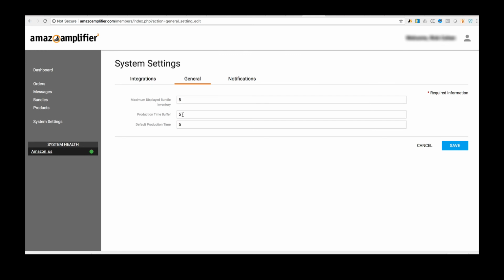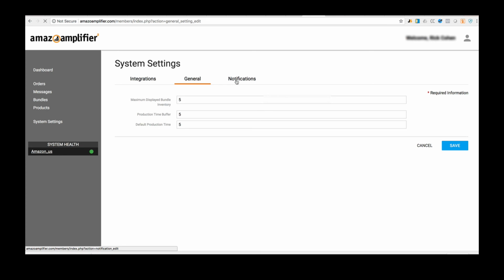So again, 5 days for the average. When you get into holiday season, we highly recommend you might have to go up to 8 days. You might have to go to 10 days. But again, you're going to have to watch your system and see how fast Amazon is able to provide you the tracking number, where the system is pasting it all for you and confirming it all for you. That's why this is such a beautiful tool. Everything is on autopilot. But during those heavy seasons, we do recommend that you watch your account to make sure there are no issues with your account health over at Seller Central.